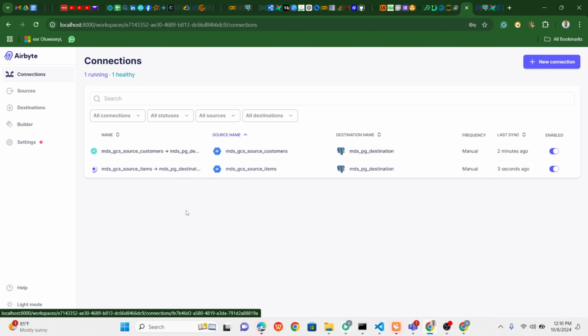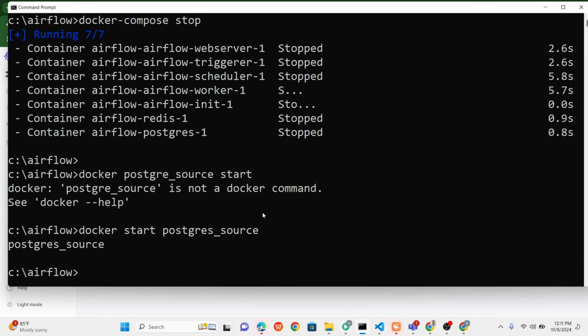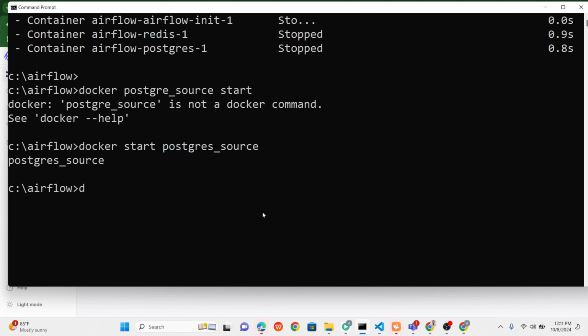Succeeded sync. So you can check our Postgres database for this customers table. Ideally it should name it raw underscore customers. So let's check real quick. I want to go into the Postgres terminal. You can use pgAdmin to access it using the pgAdmin user interface, but I want to access it through the terminal.